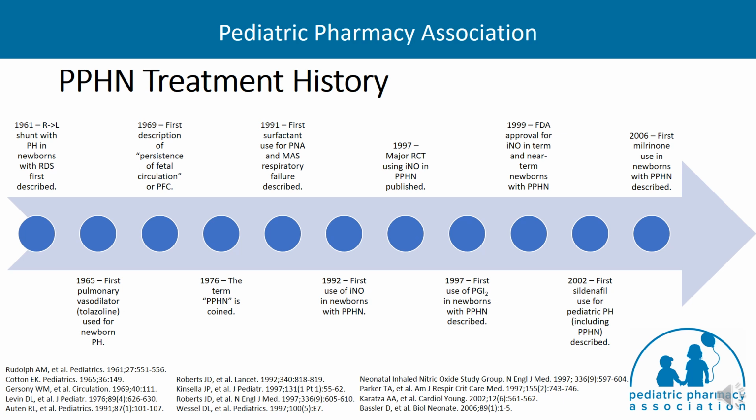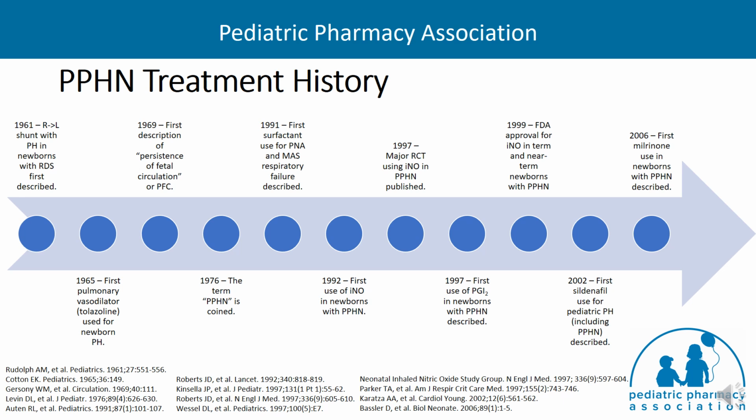Okay, I'm a sucker for a good history timeline. I took a deep dive to see a sort of evolution of pharmacological PPHN management. It really starts in the 1960s when the beginning of our recognition of this right to left shunt occurred, and then recognizing that pulmonary hypertension is there. The first pulmonary vasodilator described was used in 1965.